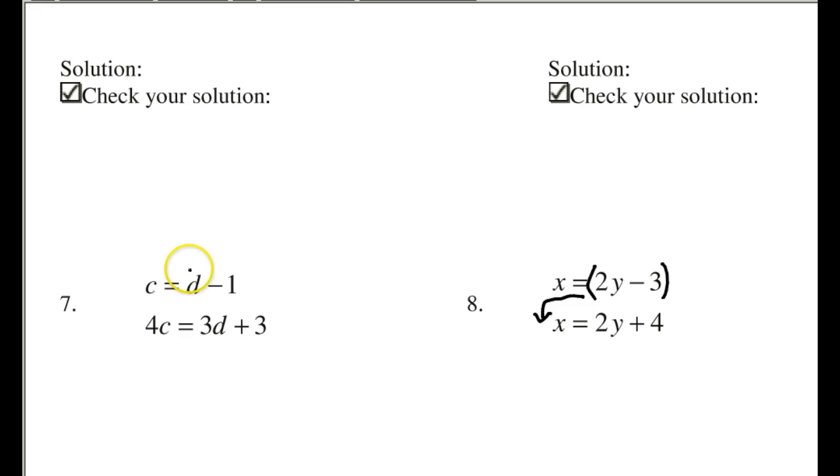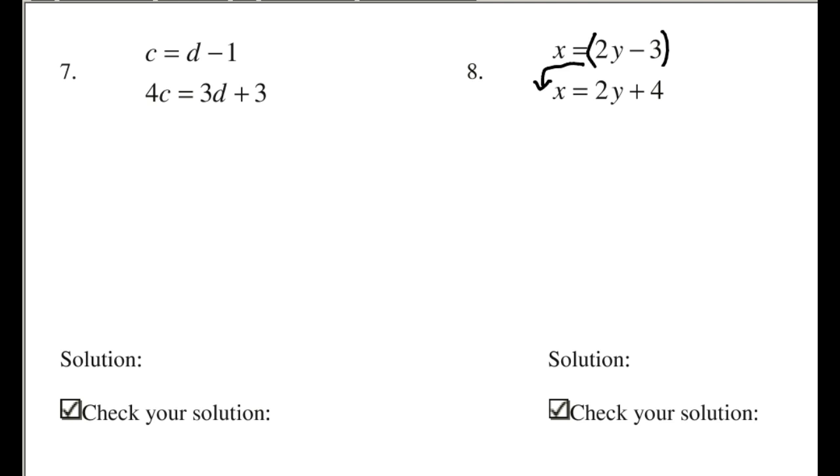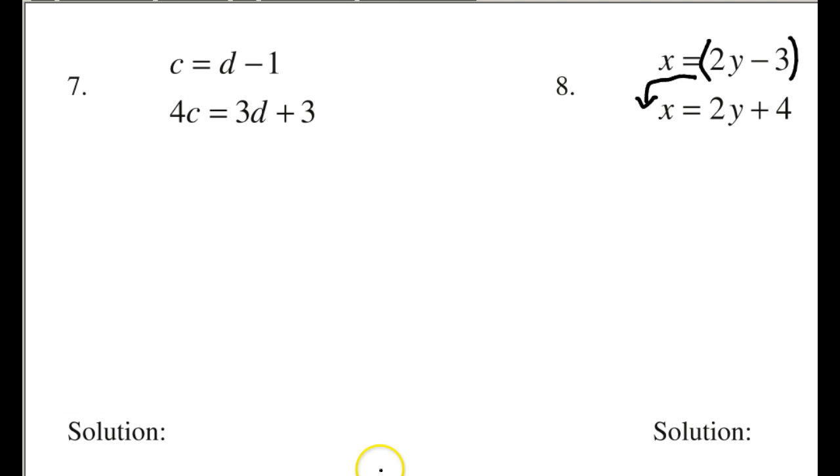Last one I want to go over is number 7, where you have to plug in and distribute. Notice how these are C and D. So make sure your solution down below here is C, comma, D alphabetically. Okay. C, comma, D alphabetically. So we have C is going to be 1 less than D, which is right here. That's D. Oh, sorry, we need to plug in D.